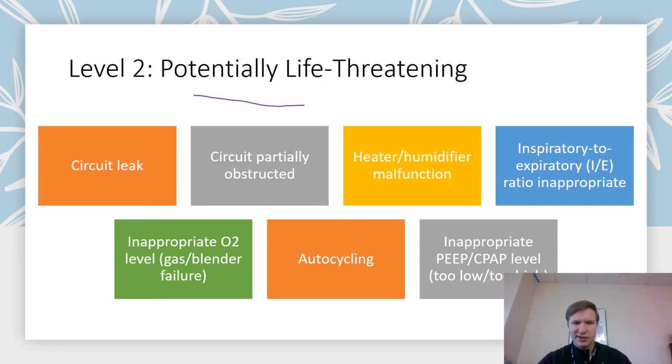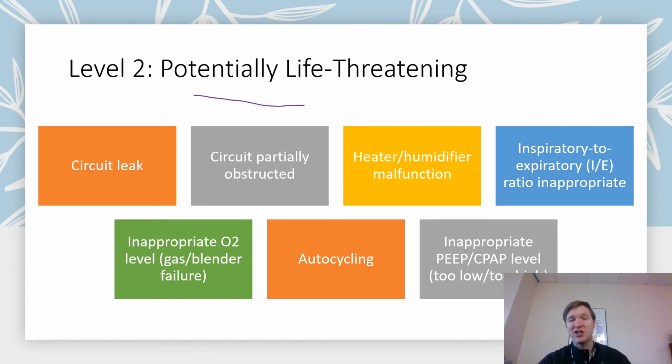So little things like a circuit leak. Circuit leak could be potentially life-threatening. Traditionally, it's something tiny. Circuit's partially obstructed, could be water in the circuit, could be a filter that needs to be changed because you were nebulizing really thick stuff, or there's secretions that got into filters or HMEs.